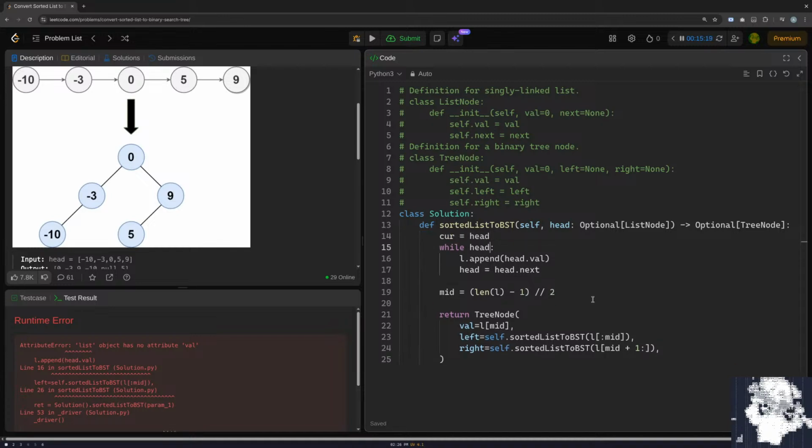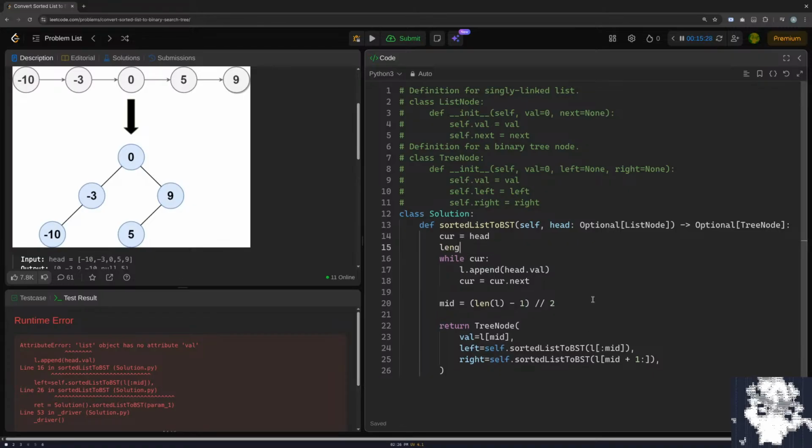Cur equals head. Length equals 0. Length plus equals 1. Once we have the length of the list, we know what the midpoint is supposed to be.